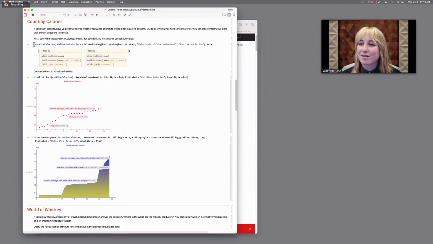So this is just another section where I talk about how you can get the calories out and show some cute little visualizations that you can make out of that. This is also making use of that entity list functionality, where you get every single wine that's tagged as red wine or white wine, and you can plot the distribution of that, which I think is super interesting.